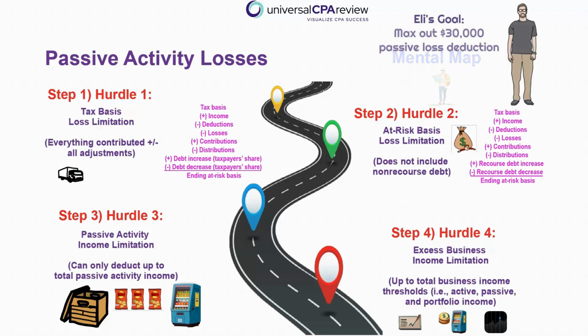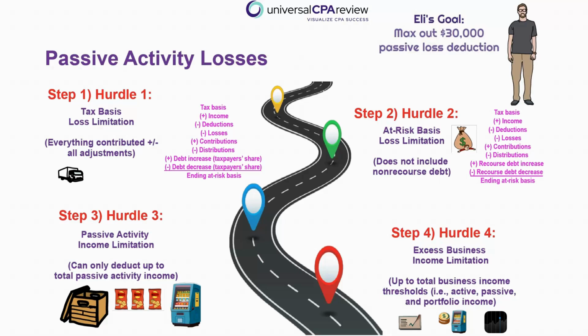All right, so the name of the game for Eli is maxing out the deduction, right? He has $30,000 in potential losses from this deduction. And these losses he wants to take on his individual tax return. Eli would love, love, love to take the entire $30,000, right? The bigger the deduction, the better it is for the taxpayer. But the IRS is saying, not so fast, Eli. We're going to need to stick these limitations on you because that's what we like to do. We like to make things complicated so CPAs can stay employed.